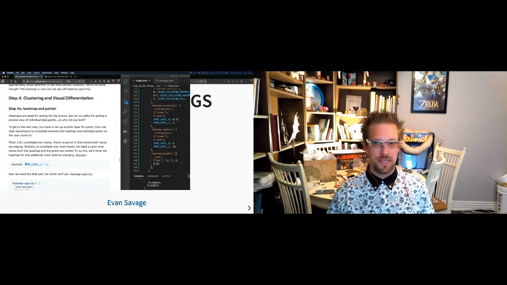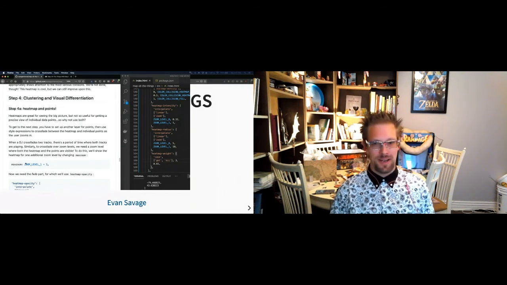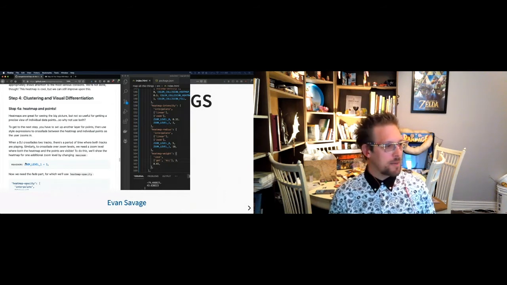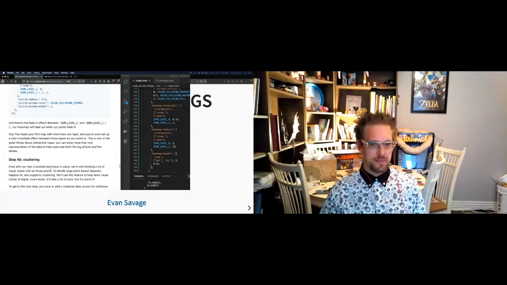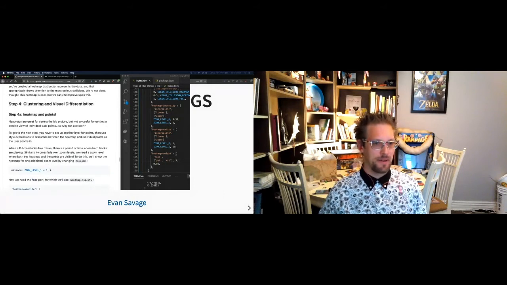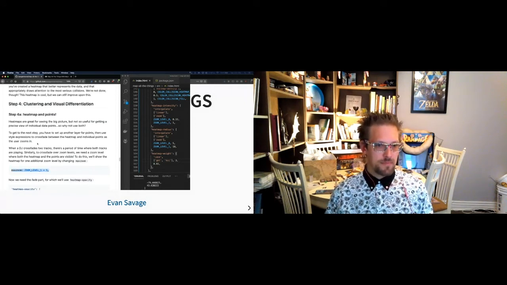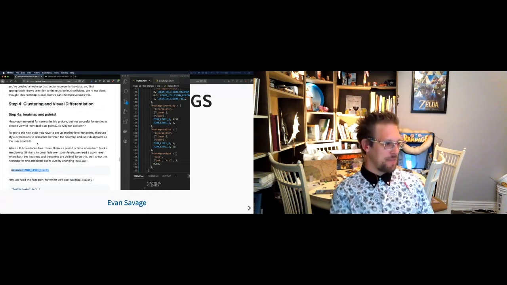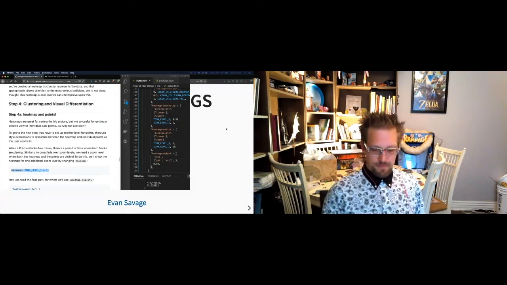Now, we probably won't, in the remaining time, get all the way to the map that I showed at the beginning. That's okay. By the time you've seen this, you'll probably have enough of an idea of how this looks and what styling different layers looks like to make headway on the rest of the instructions here. It is all laid out step by step in here to show the whole process of making that. But with the time that we do have left, I did want to show one more thing, which is the idea of, as I mentioned, moving from one visual representation to another as the user zooms in and out.